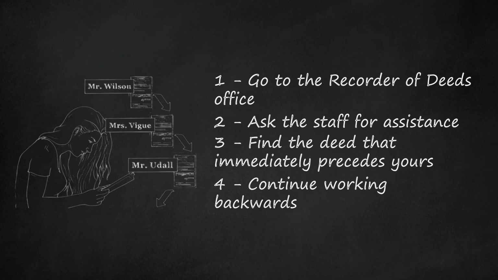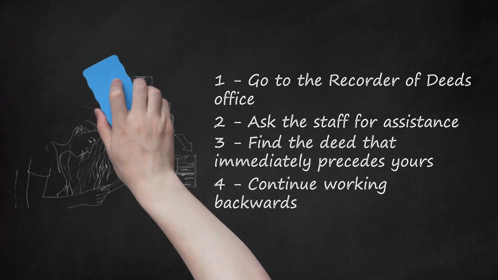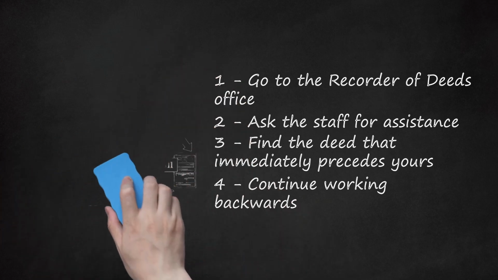You should probably get a copy of every deed in the chain of title. Deeds can sometimes be confusing to read. You don't want to overlook something or feel rushed. By getting a copy of each deed, you can then study them in your free time or take them to a lawyer to look over.